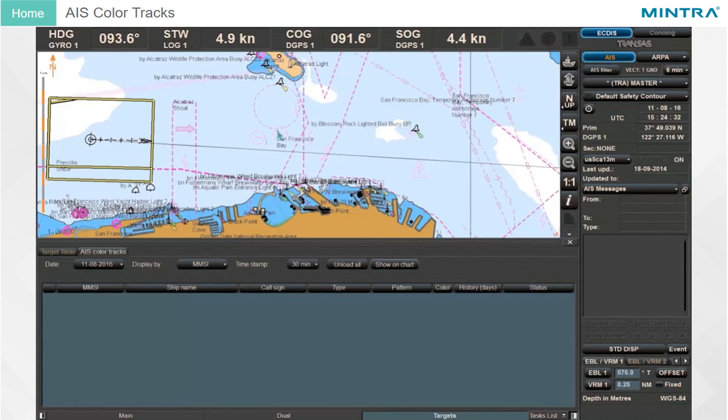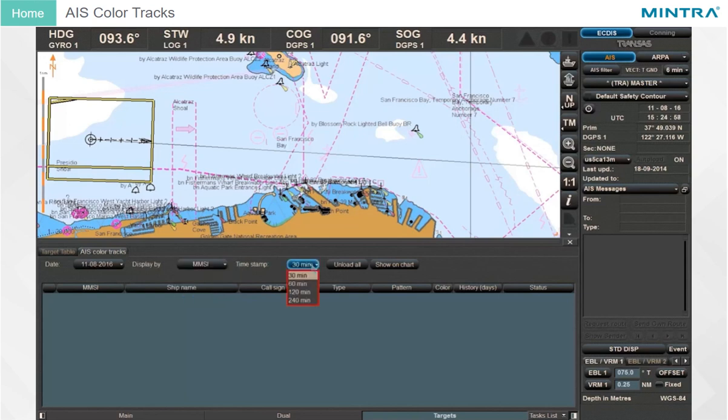AIS Color Tracks. The AIS Color Tracks tab of the Targets task allows you to add an individually colored track to every target obtained. Select from the following options. Date. Targets track on a certain date. Display by MMSI, ship name or call sign.